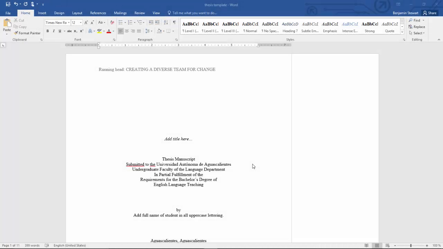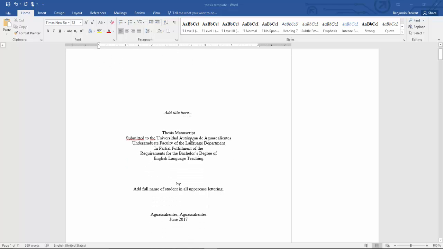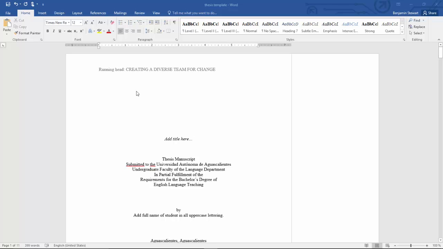For those of you who are taking thesis seminar, I wanted to describe briefly the manuscript template that you can use. The first page, or the title page here, you can basically use as is. The only thing you'll need to change here is the title, and I would capitalize the main words. I would create a title from 6 to 12 words approximately, center it to the page, and then along the top, along the running head, I would select the first 5 words or so of the title and put that all in uppercase.